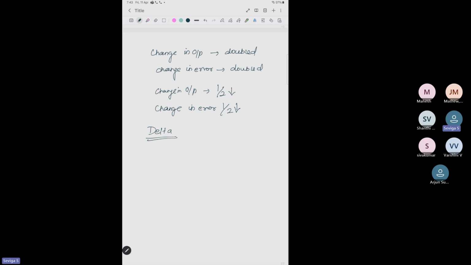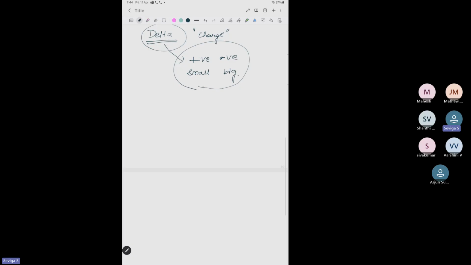In mathematics, mathematicians usually use delta to denote a small change. Whenever there is a change, they introduce a term called delta. So it's a natural choice for this name. The neuron's delta value can be positive or negative, a small number or a big number. It can be anything.